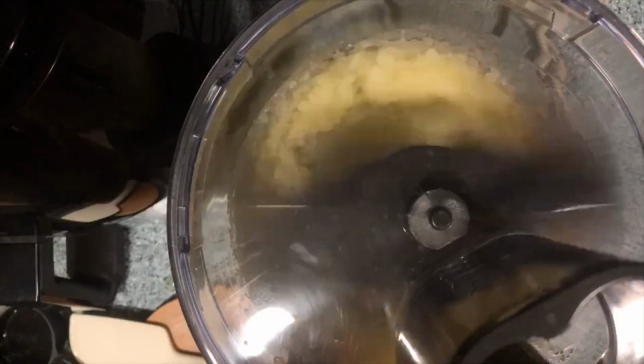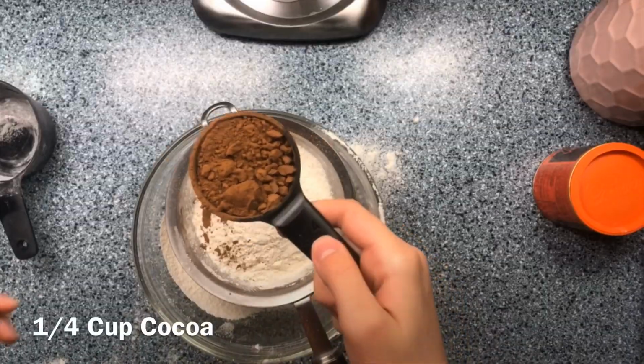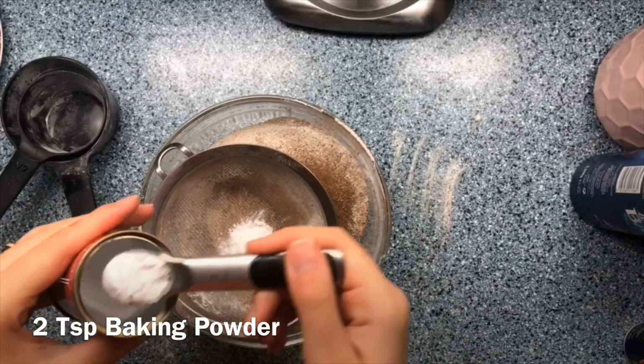Add your sugar, butter and oil, mix them, and then add your 3 eggs and vanilla extract. In a separate bowl, sift together all your dry ingredients.